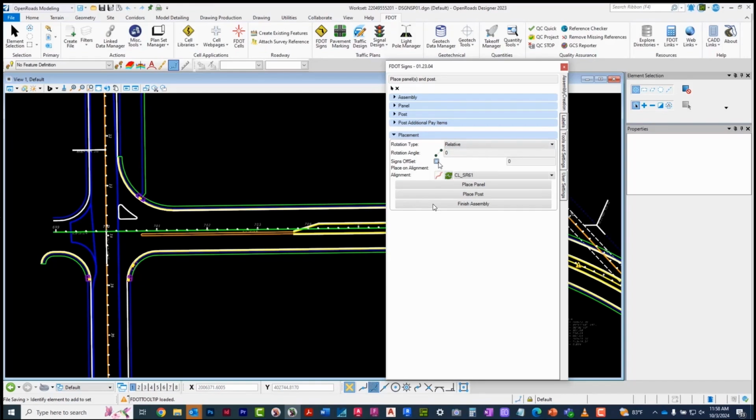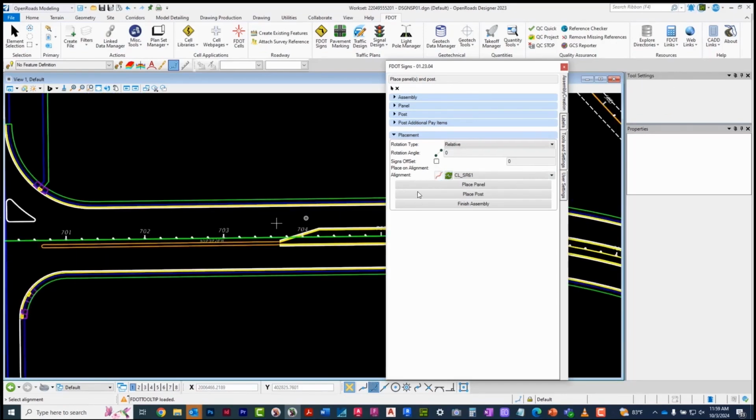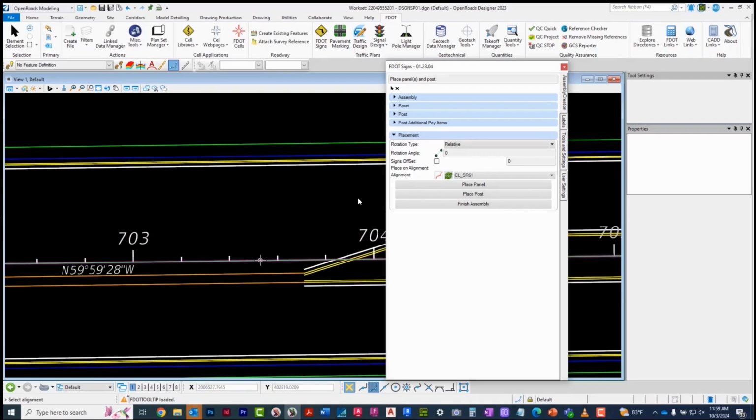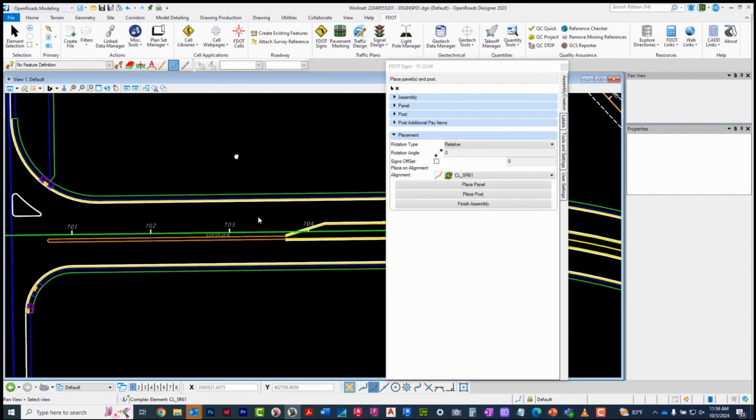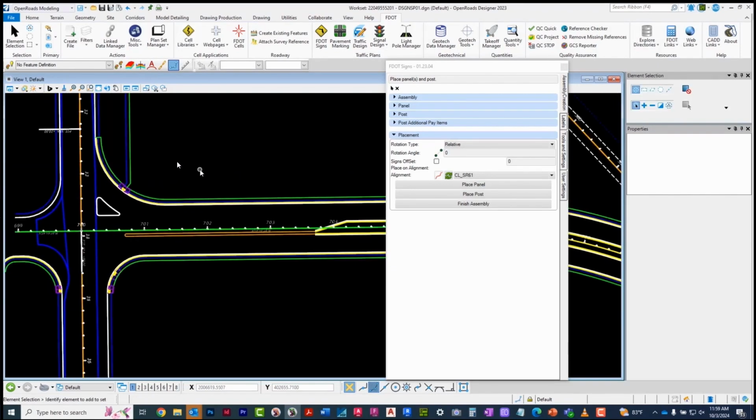You can select your offset. Now, if you click on the offset, it'll sort of pin itself to the baseline, but we're not going to worry about that today. But here we scroll in, I can go in and I can choose the center line, and that's center line SR61.